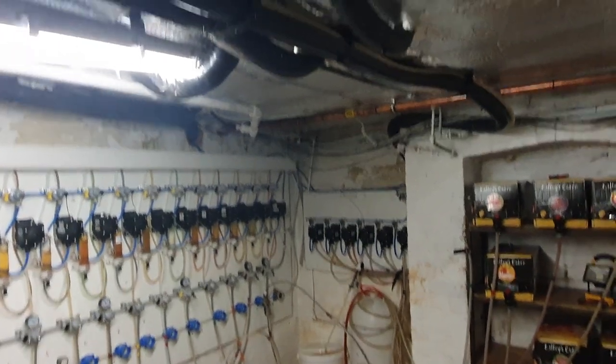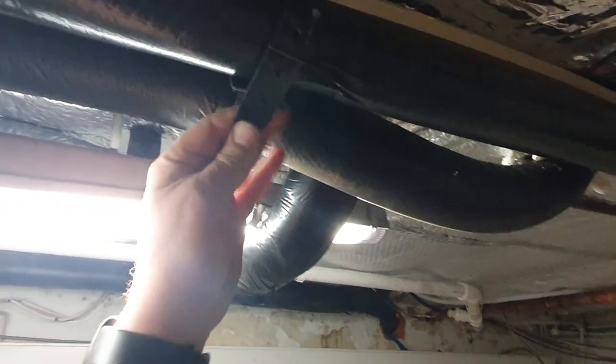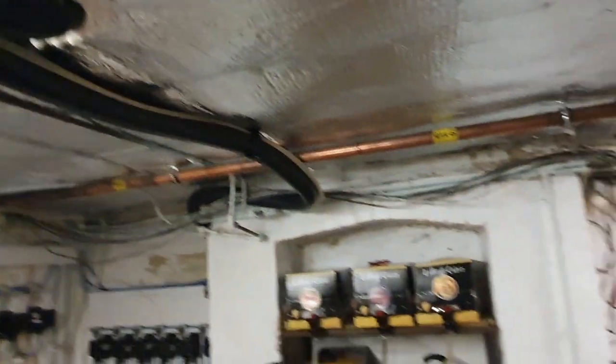So here we are back in the cellar. We are cellar dwellers, that's for sure. That needs reconnecting. Look at that. It's not on right, is it? Anyway, distracted immediately. So what I'm going to do, I'll just turn the fan off so y'all can hear me.